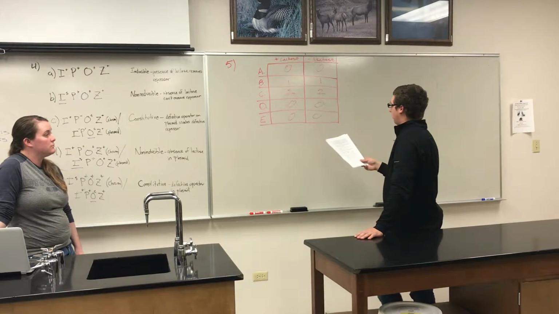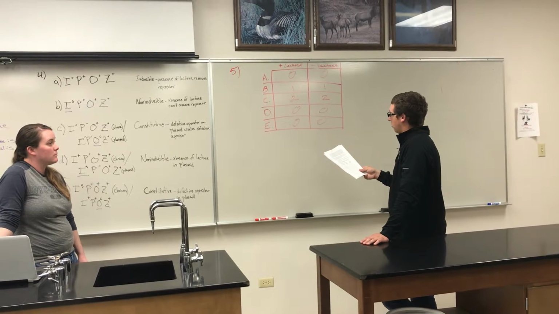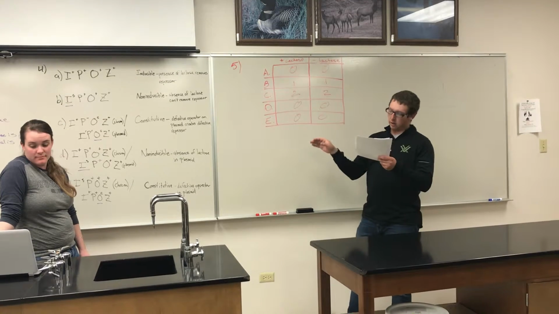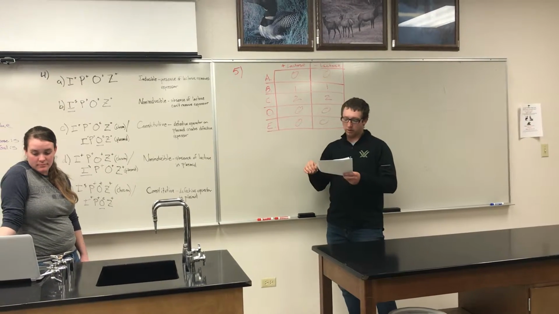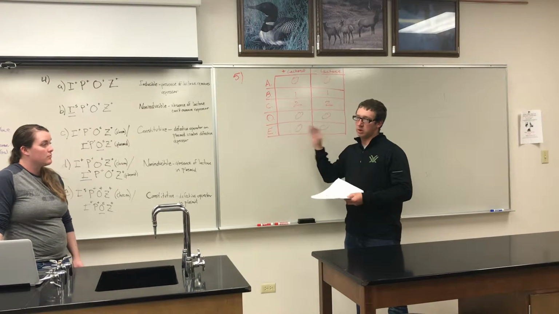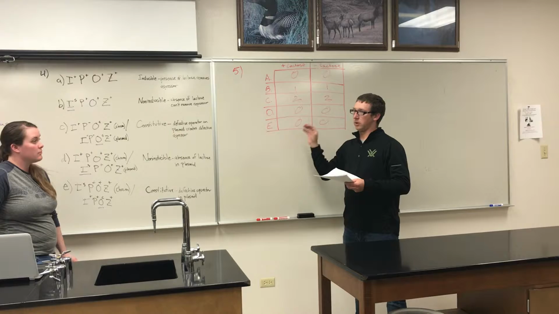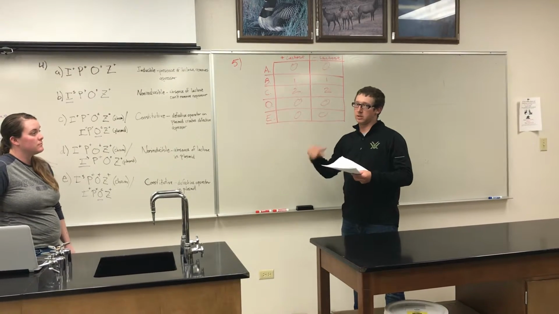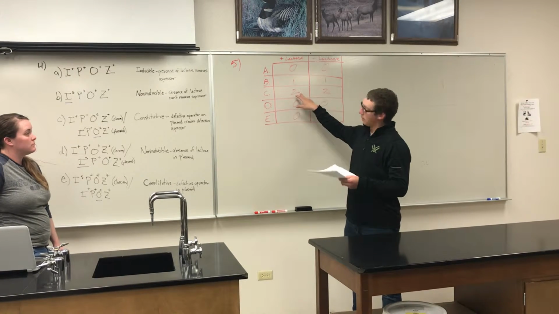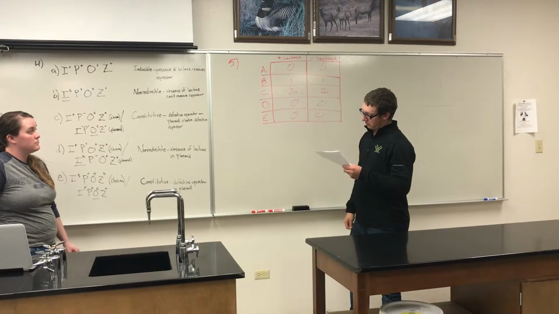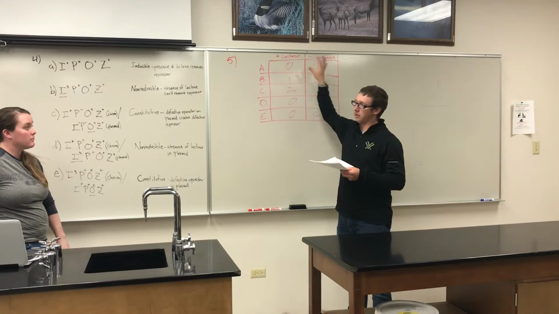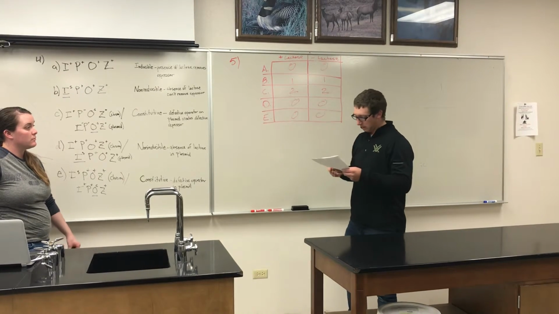For C, we've got 2 for each. Reason being is you've got normal function for the chromosome, and then you've got a defective operator on the F plasmid. The chromosome's going to go to a certain point, and the F plasmid is just going to continually go until it runs out completely. And so you're going to get levels in both. So you should have 2, regardless if you added lactose or not, because there's lactose already present.